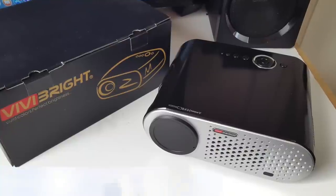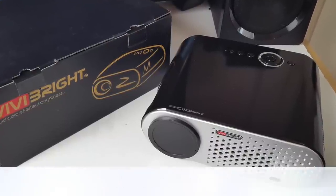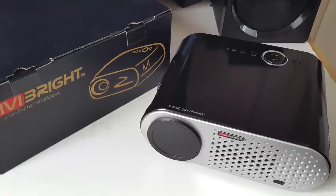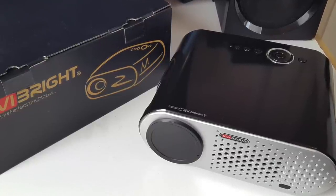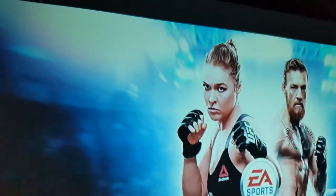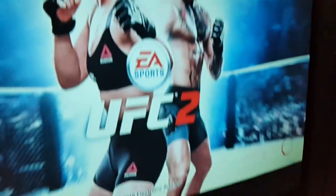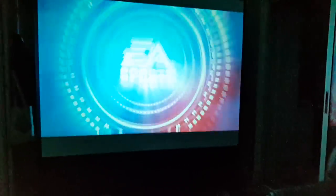So there you have it guys, that was the GP90 HD LED projector by VIVIBRIGHT. I had an awesome time with this projector, definitely one of the best 720p native projectors I have tested so far. I projected my PlayStation 4 to a massive 100 inches and it looked amazing, like a real cinema in your home. There was no pixelation, the image was super nice and clear. Even with the lights on, the projector was very usable, but of course looked best with the lights off.